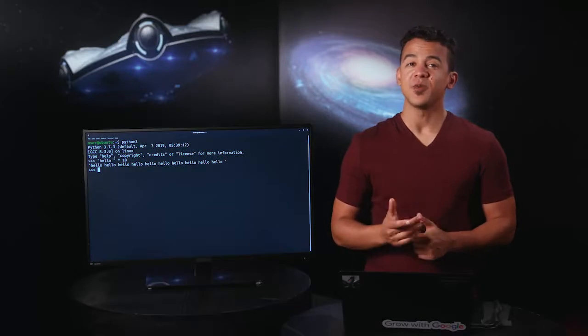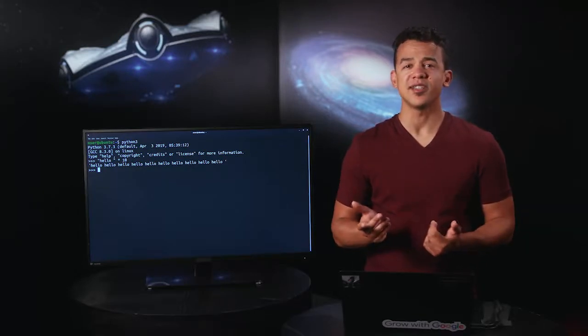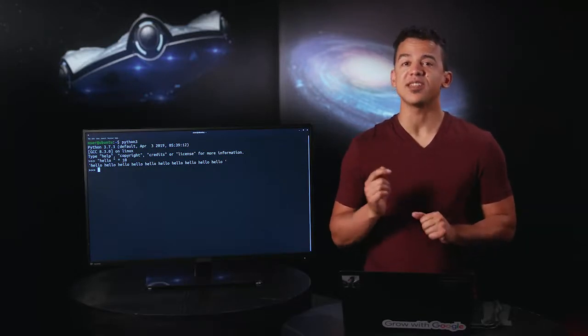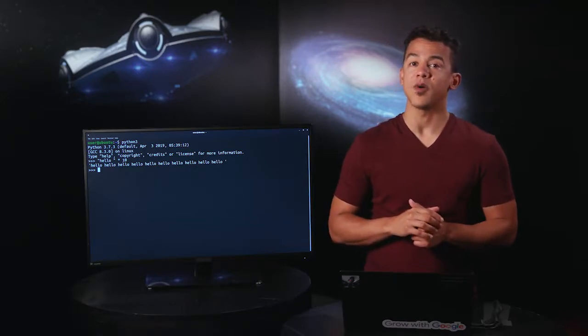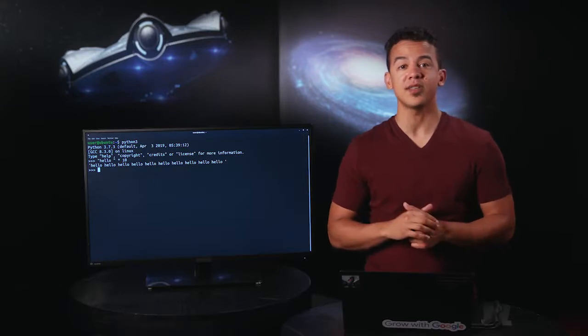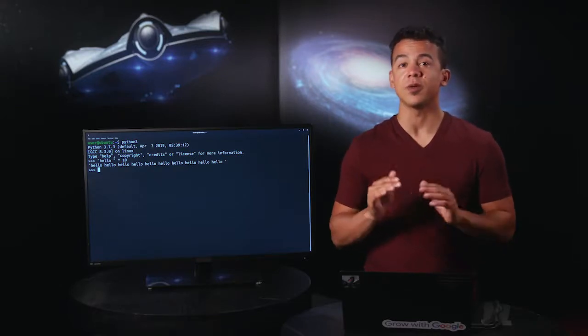So this is fun and useful for experimentation and trying out new concepts, but unfortunately, we can't save any of our work. Once you close the interpreter by typing exit or pressing Ctrl-D on Linux and Mac OS, or Ctrl-Z on Windows, the code you wrote isn't even saved. Boo.